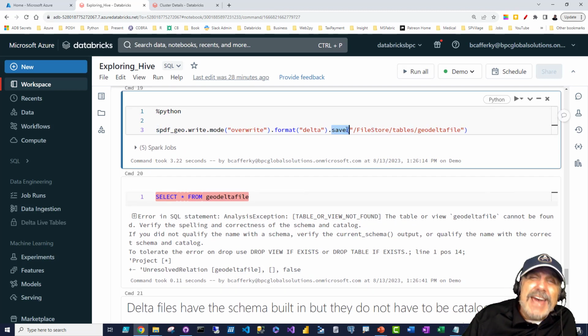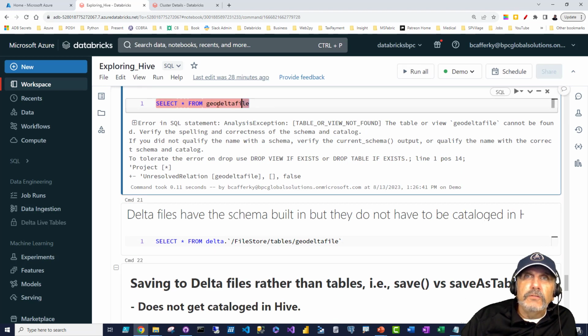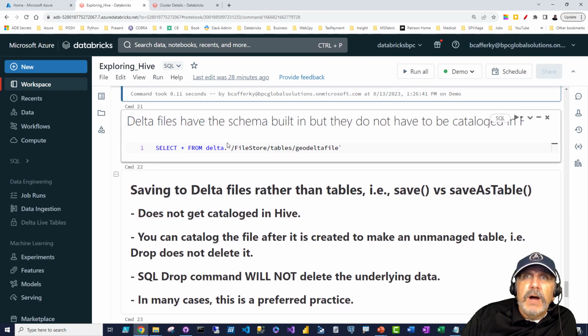If I wanted it to catalog it at the same time as saving it, I would actually say saveAsTable. Save, uppercase A, S, and then uppercase again, Table, but saveAsTable. The save method just saves the file. Interestingly, although it failed when I tried to just rely on the Hive Metastore, which is what happens whenever I type in a SQL statement without any pointer to where the data is, because delta files do include their own schema definitions, in other words, inside a delta file it has the column names, types, all that's built into it, which means I can use SQL.